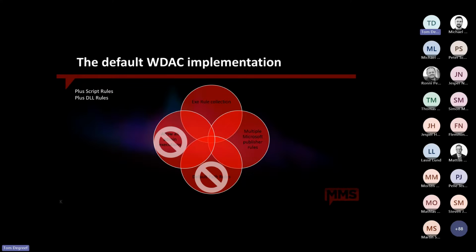So again, 93% of all of the threat campaigns are blocked by a default WDAC implementation, which actually gives you a lot of peace of mind, right? It means that whenever a new threat campaign is out there, the chances are very, very high that you're already protected, which means that you can probably sit back, take some time to analyze the report, and then most of the time decide, hey, I'm good, I'm safe. There's not much I need to do. I'm not going to be affected by this specific threat campaign.